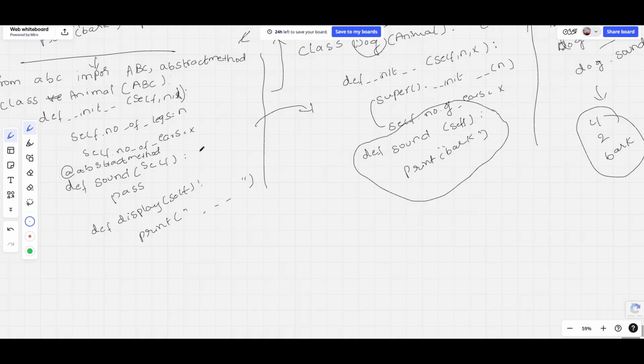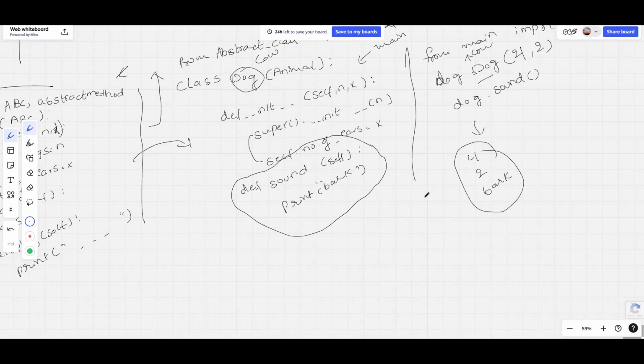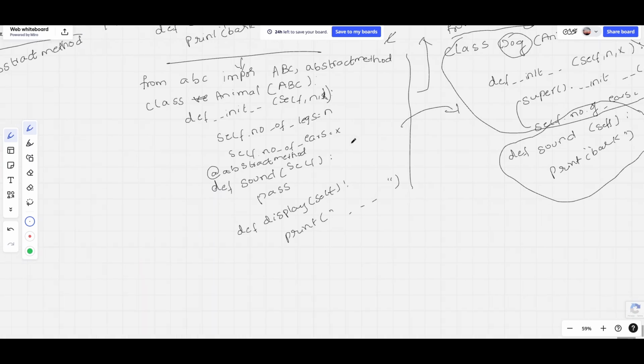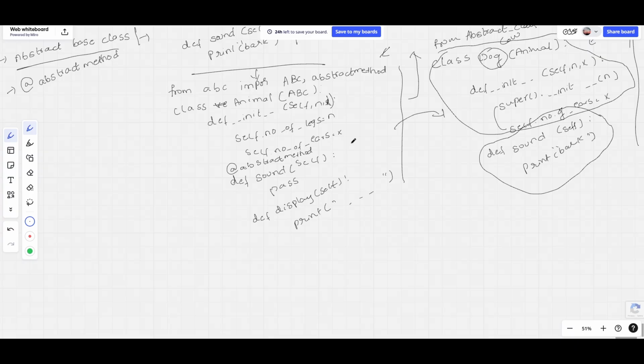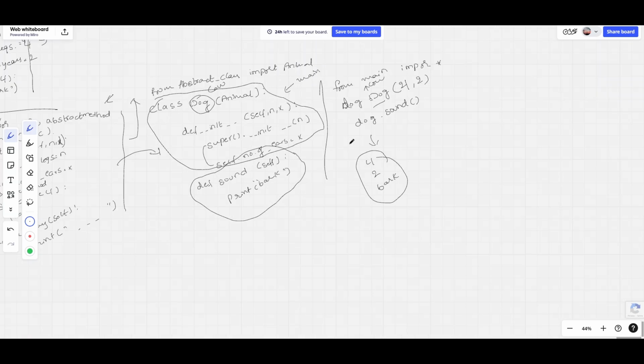You need to use all the methods that you have declared in the abstract class, or else if you don't want this, you need to create another abstract class that contains only these things. I hope you understand that. If you use an abstract class, you need to use all the methods that were in the abstract class in the classes that are using that particular abstract class. And that is all about abstract classes and abstract methods.